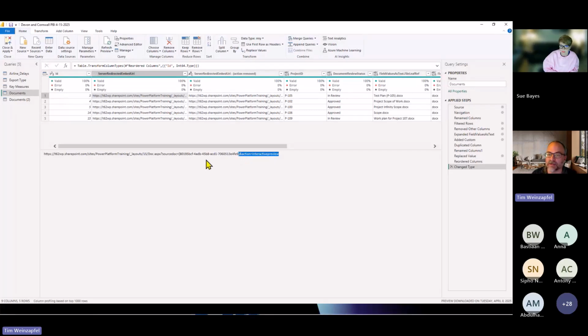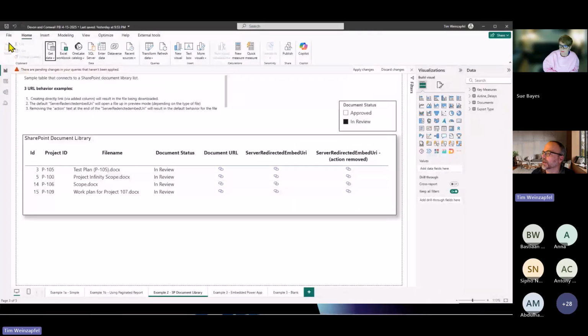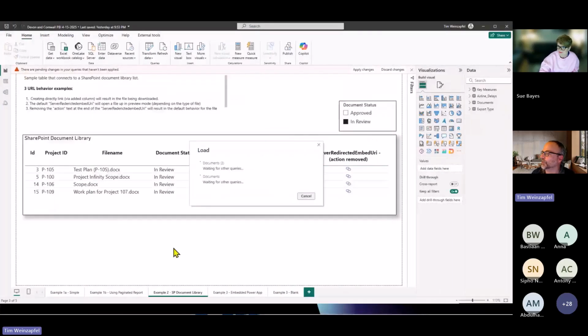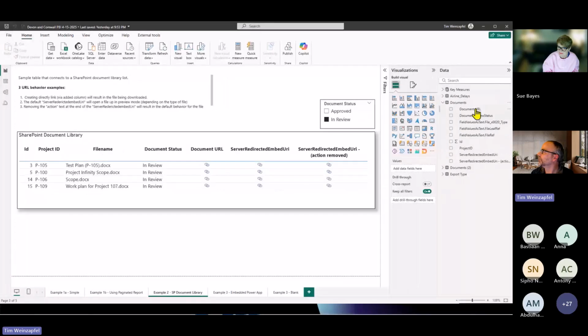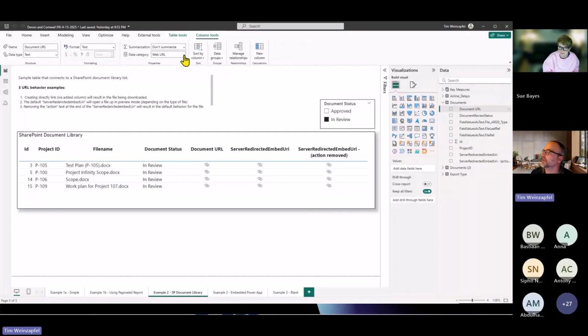But that's all I had to do. And now when I go ahead and close this, it'll go ahead and add that in, and this again is the same result. Now, the other thing I had to do is for all the fields that are URLs, you have to go up here and make sure you change the data category to web URL, and it'll provide the URL in there.